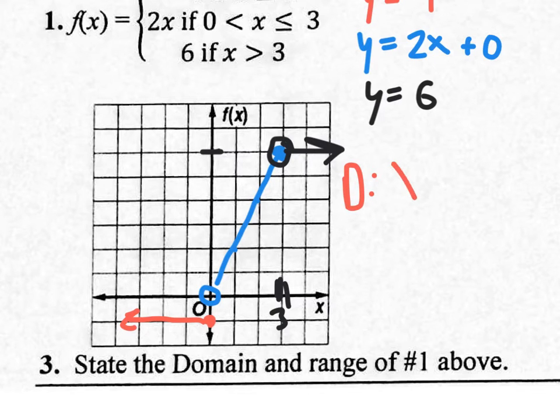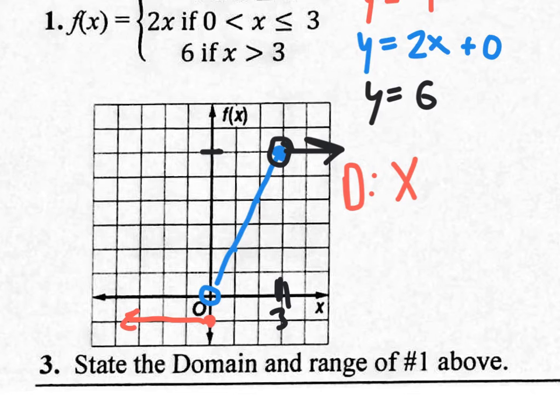Domain are your x values. So, in terms of x, now I'm talking about the x-axis here, I'm talking about left and right. Does this whole thing go to the left forever? You're supposed to say yes. Does it go to the right forever? Yes. Is there any holes that are not filled in? No. Because see, this hole right here technically is filled in with this solid dot. This hole over here was filled in with the solid dot. So it really does say that it goes forever in both directions.